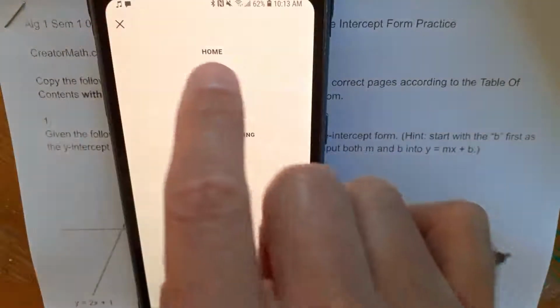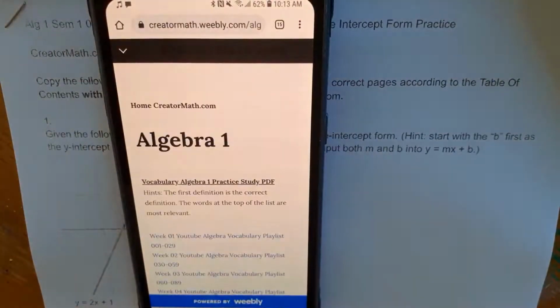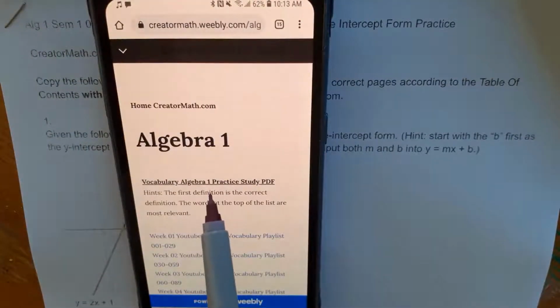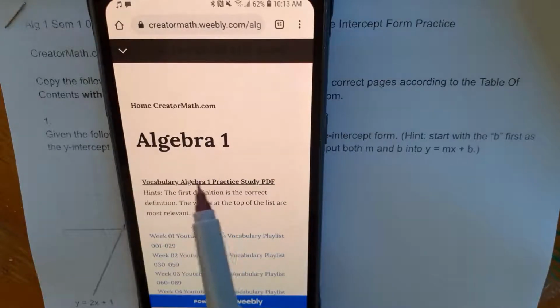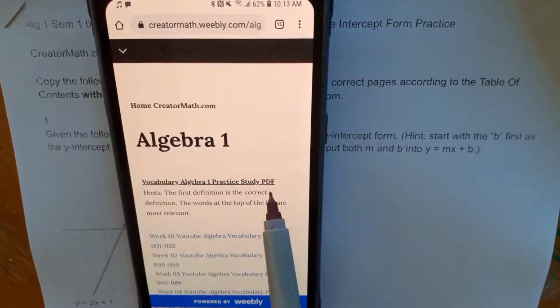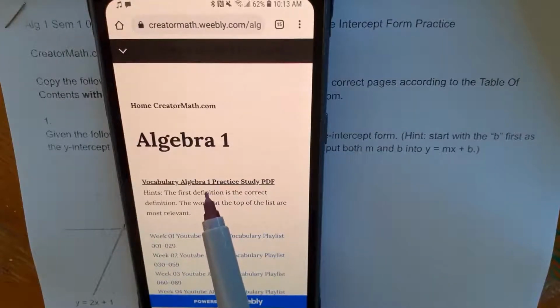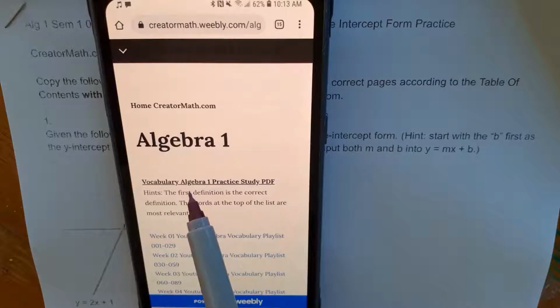Right now, the notes are going to be under the tab for the class. In fact, there's four things: notes, the video lessons, the problem sets, and the vocabulary solutions here. If you're not getting 100% on the vocabulary practices, you may not know there's a PDF here with all the vocabulary words we study for the entire school year. It is downloadable to your device. It is searchable by your device. Just Google how do I search a PDF with whatever kind of device you're using. The instructions for each different type of device are a little bit different, right?